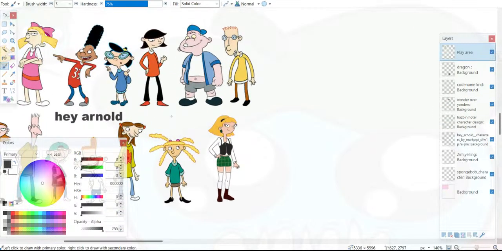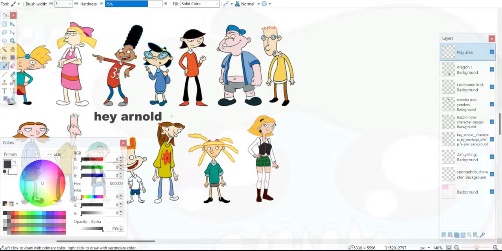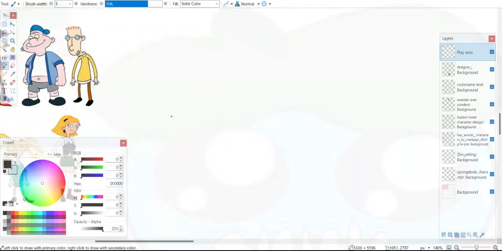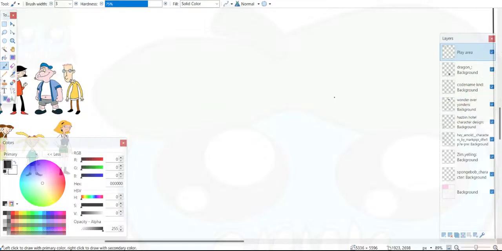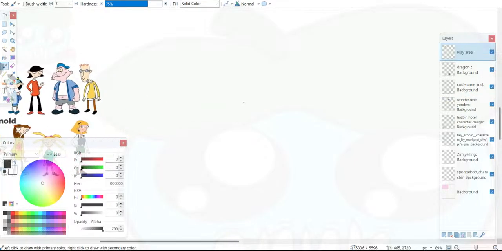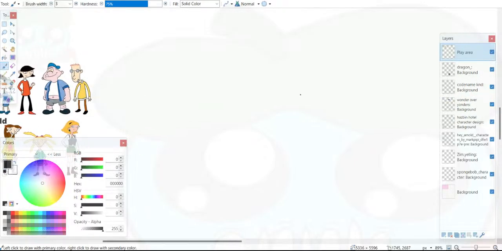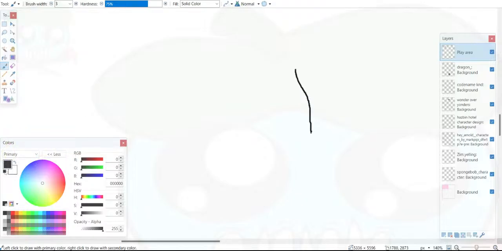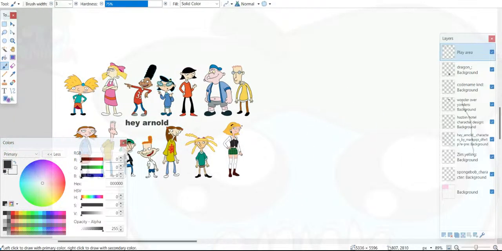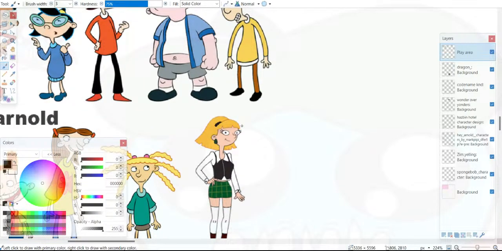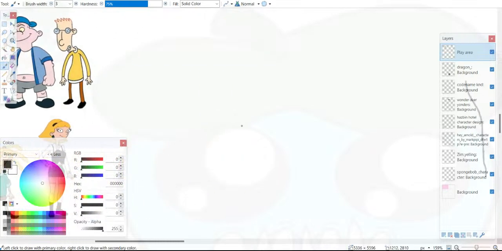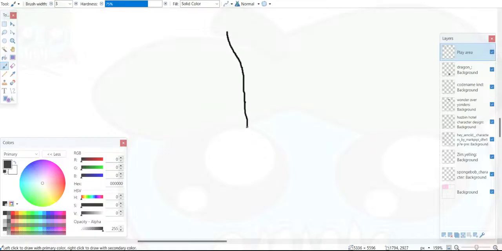Alright, so I think the most square looking character would be Harold, so I think I'm just going to do him like that. But I'm just going to make the body build of him. Alright, so let's go ahead and do that. See, how do their fists look? Alright, it's kind of like the Y fist. I don't know how to describe it, but you'll know it when you see it.